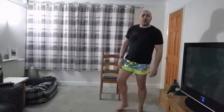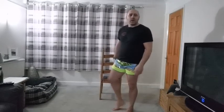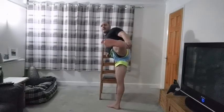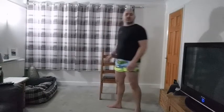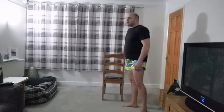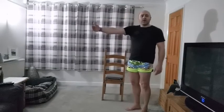You can do it when you're at work or at home or anywhere, and to stand there for 5 seconds is going to look a bit strange depending on where you work. If you're in the kitchen waiting for the kettle to boil, there's no reason why you can't stand there with your leg out for 5 seconds, and just get used to practicing this. So when I say out, the leg's going to be straight out.